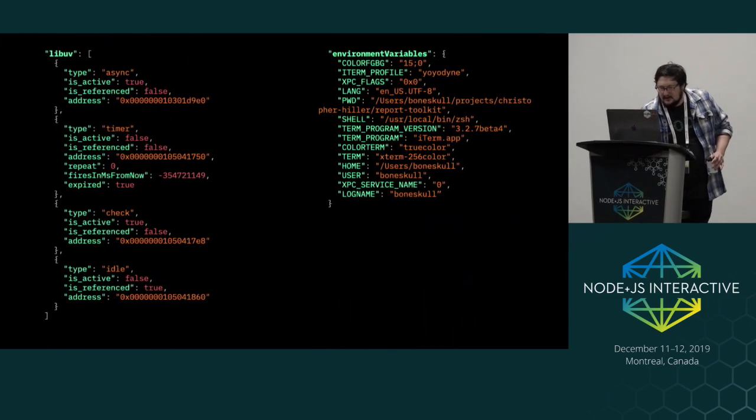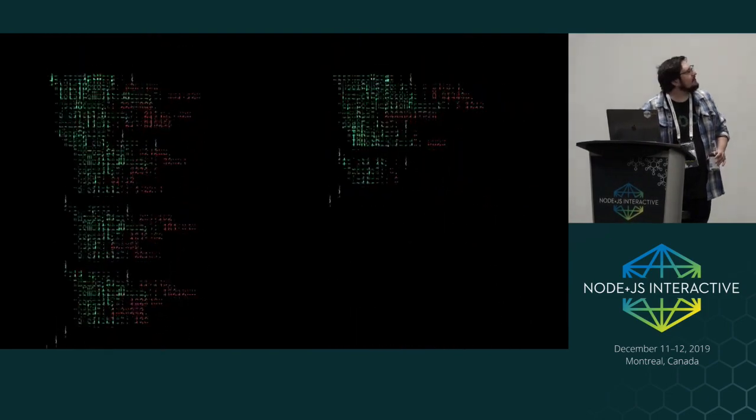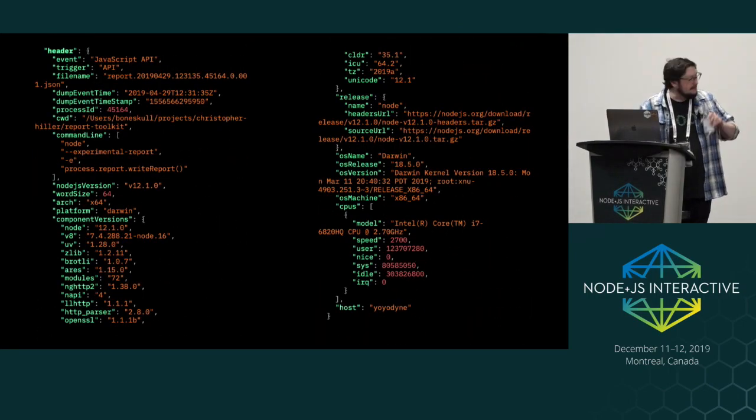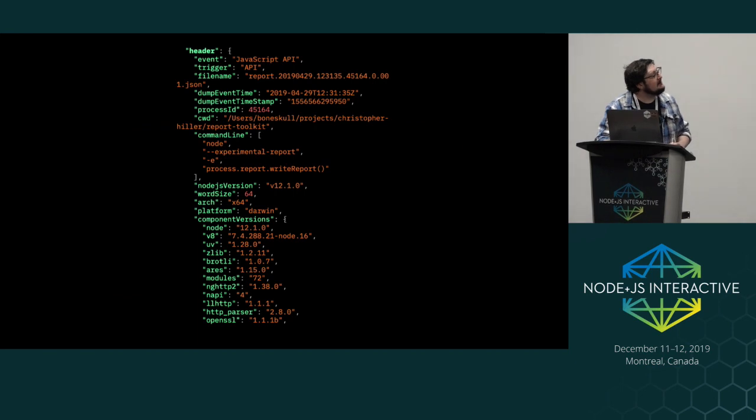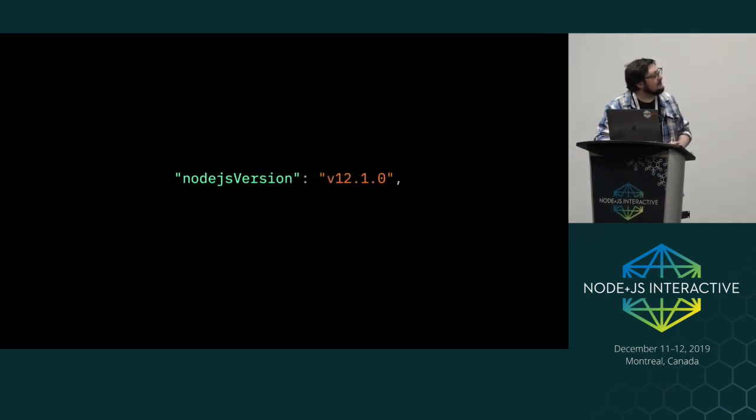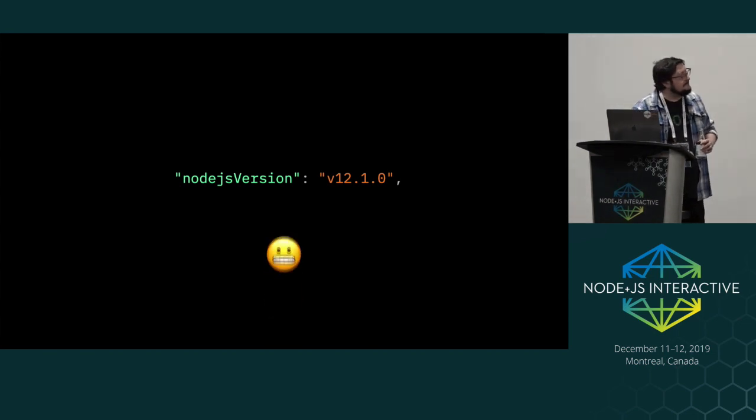And so what we're concerned with, what can help us solve the problem we have? Well, it would be here in the header. So we look in this header, and we see we want to focus on the Node.js version. So the problem here is rimraf with that recursive flag didn't land until 12.10. So your Node version is too old, but a stack trace wouldn't tell you that. So great. Hey, you found the problem.